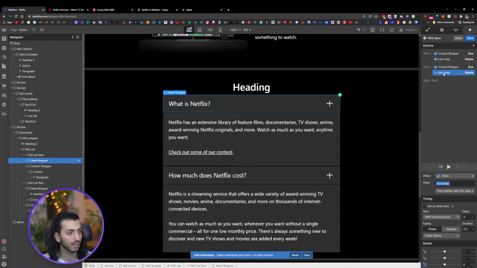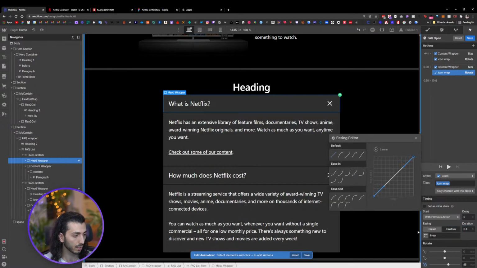Duplicating it, and when we duplicate it, we can here then animate it with the rest. What do we want it to do? We want it to spin 45 degrees in 0.4 seconds.